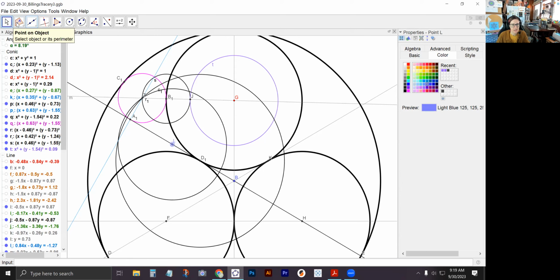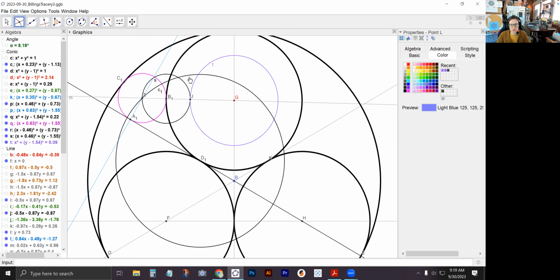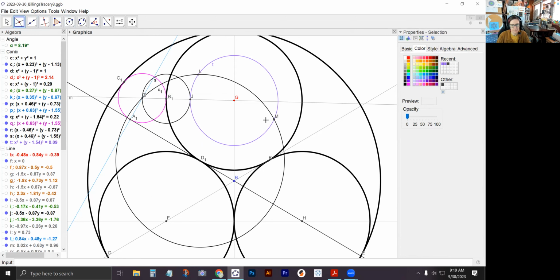Now let me go ahead and delete this, because where those two circles intersect, it's going to define a line. And let me do these in the same order. So I want to find those 2 points of intersection, point L and point M. Here you could click on one circle and then the other. I'm not sure which one it would call L, which one it would call M. So I just went ahead and did them with the intersect tool, clicking on the intersection.